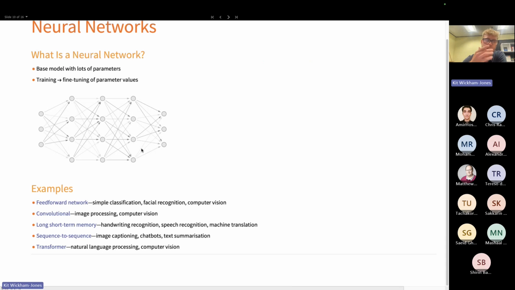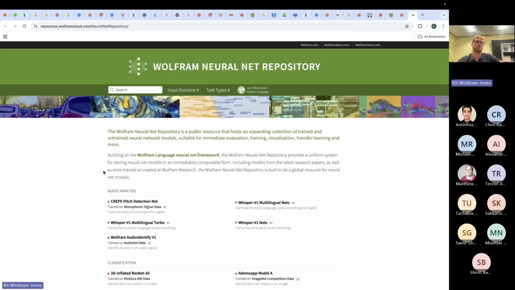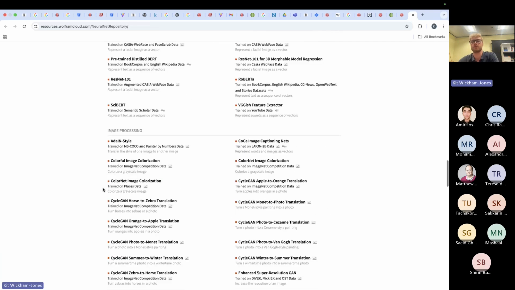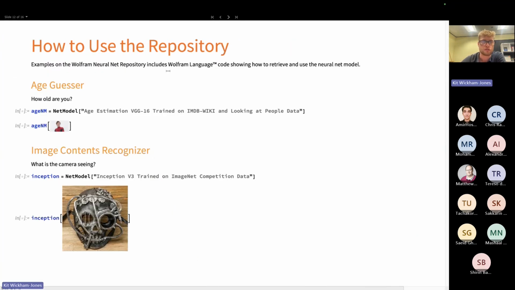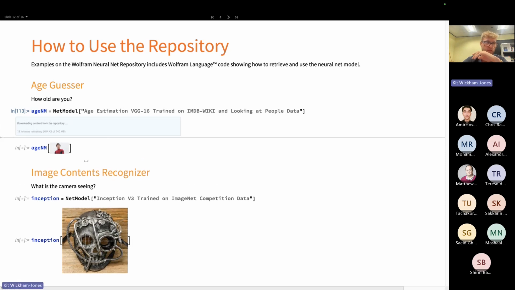We quite often categorize these into different formats, which depend on how we pass information through the network. So we've got feed-forward networks, convolutional networks, etc. We saw earlier the neural network repository, where you can search through many different curated neural networks already, all in the Wolfram language, which is all pretty cool. As we saw earlier, we can just pull those in and then work on them within our notebook environment.